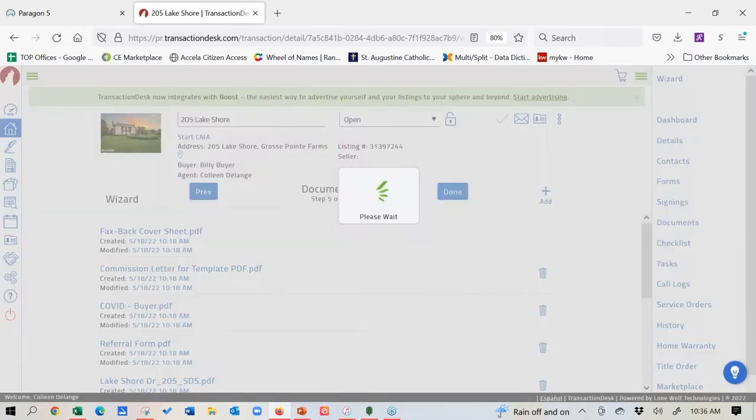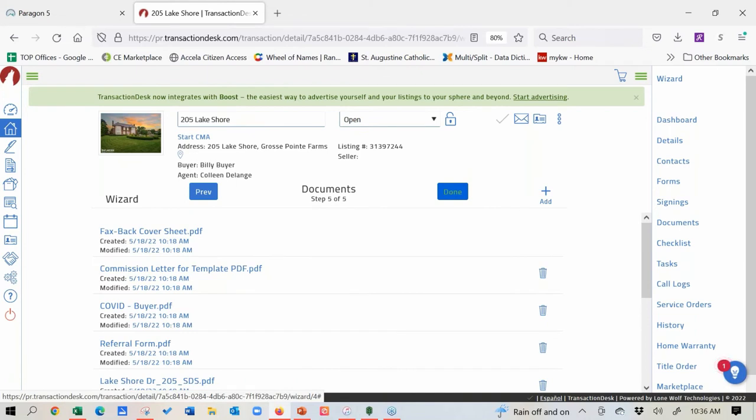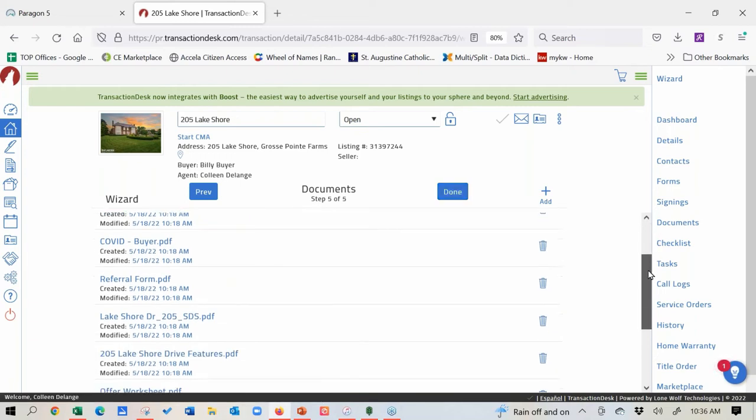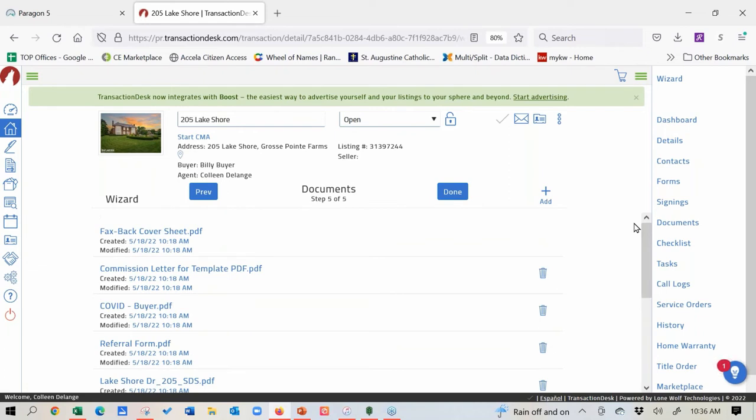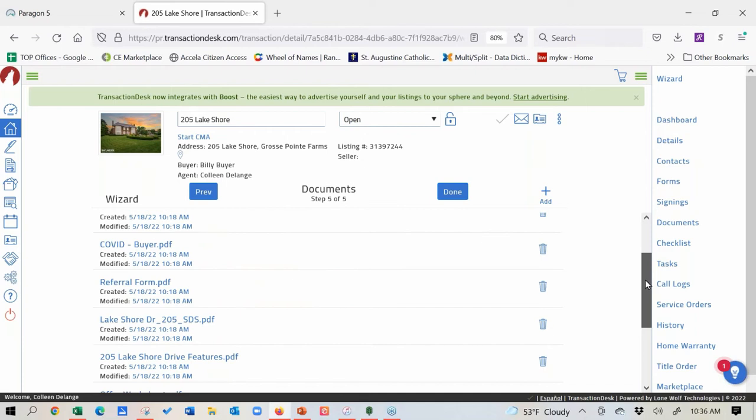Step 5, when it's talking about documents, is those documents that are outside of what's there. So some examples. If you have, let's say, a copy of your EMD or a pre-approval, or maybe you've got pre-title on a house and you want to bring that in to be part of your transaction file, you can do that quickly and easily. But we did something really cool here, so I want to point this out.